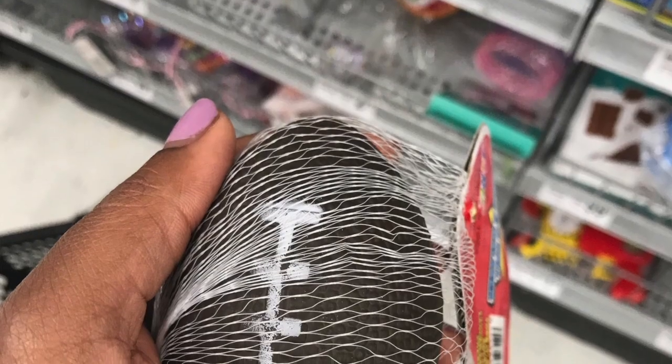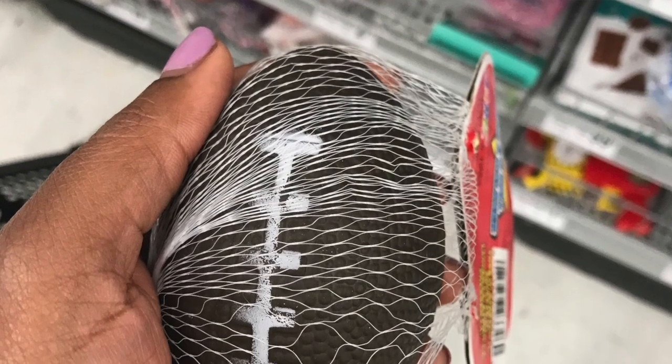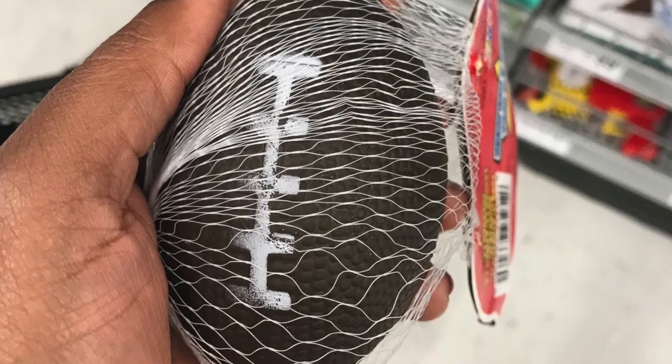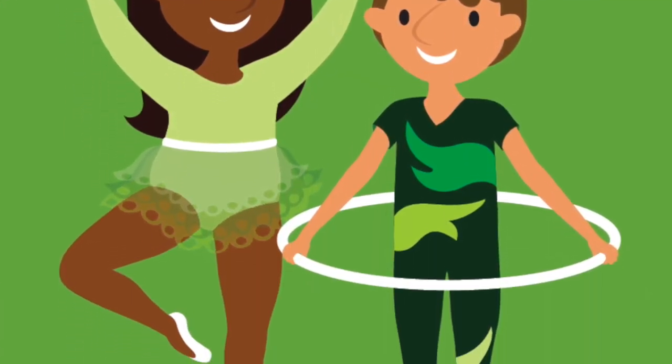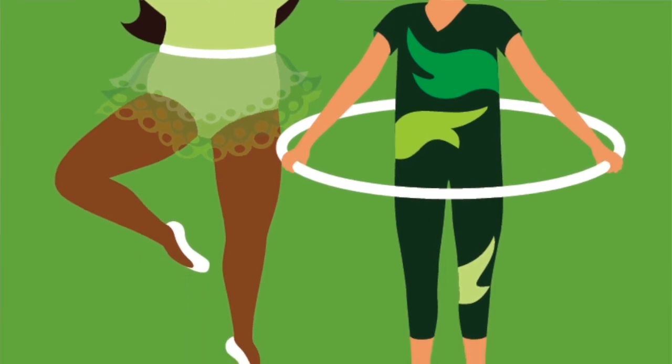The fourth item I like to use is a squishy football. Now, I'm not the biggest fan of stress balls because oftentimes with certain kids they'll turn into just regular balls and they're just throwing them around. I like using the squishy football because it actually is really soft and super satisfying to squish. But the other thing is it's not super aerodynamic either. So if kids try to throw it, it doesn't really go very far. So I like that piece of it. It's not as aerodynamic as other stress balls.